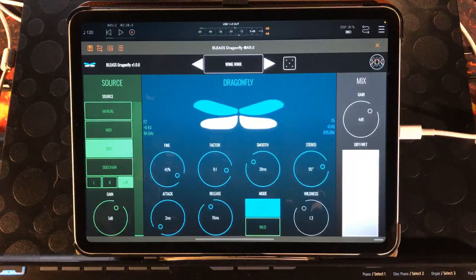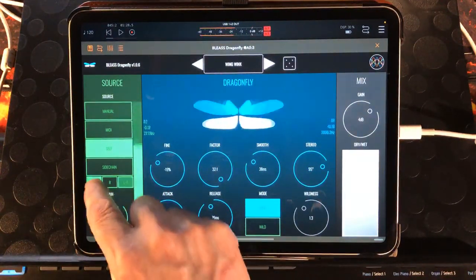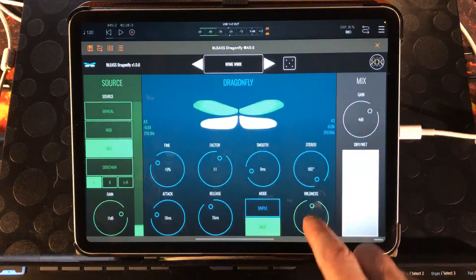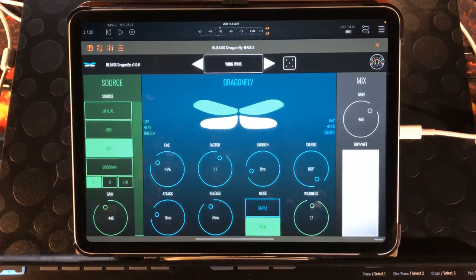It gets kind of ring modulate-y. Super duper. I'll put that down.